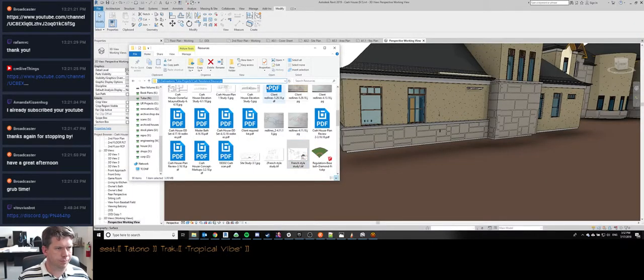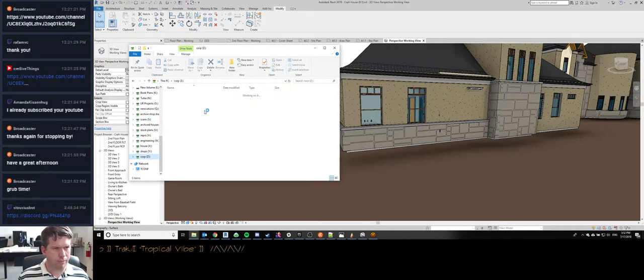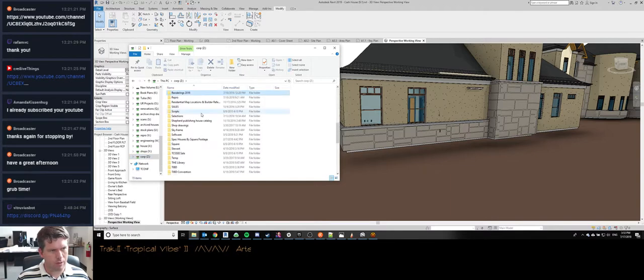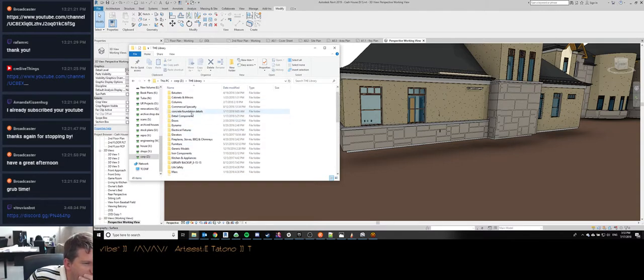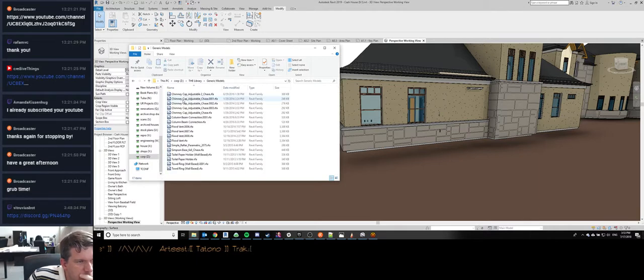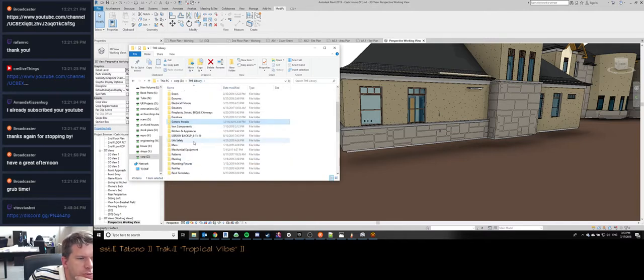Let's see. Numeric models. Simple raptor.